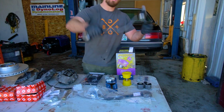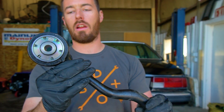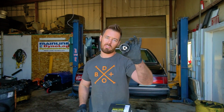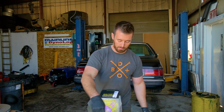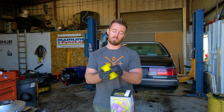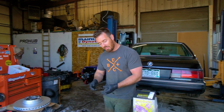So anyway, of note, we have first and foremost the uber sexy, super badass, most excellent Moose head spherical bearing thrust arm bushings. Those are awesome. Just for frame of reference, these are stock ones, as you can tell. Mushy rubber. Nobody wants that. So solid, you will never have to replace that in your life, most likely. We're also going to be doing some trailing arm bushings and some subframe bushings. These are the subframe bushings. We're going poly because, like I said, this is going to be a track car. A lot of little maintenance items, new peanuts. That's just what I call them. We are also doing the pièce de résistance.